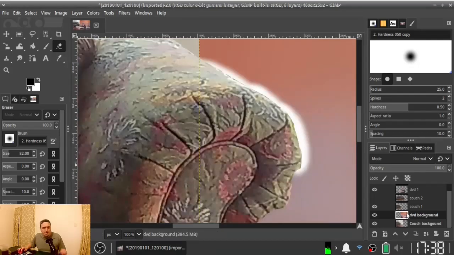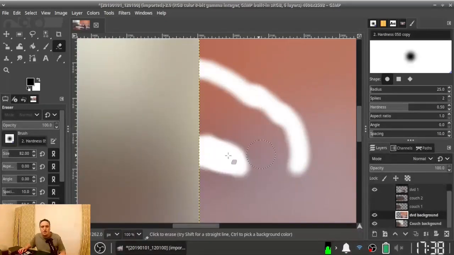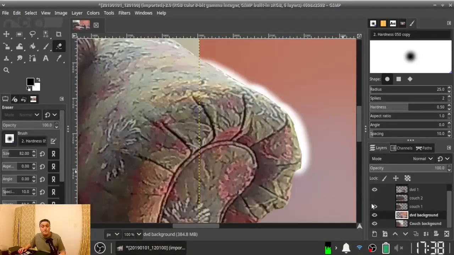You see? Now this happens as long as you have the background selected. So I can just go ahead and try to erase right here. It's not going to hurt that layer. But as you can see, I can unhide this. It's erasing underneath of it, but it's not going to hurt this layer right here. But I can just simply do that.